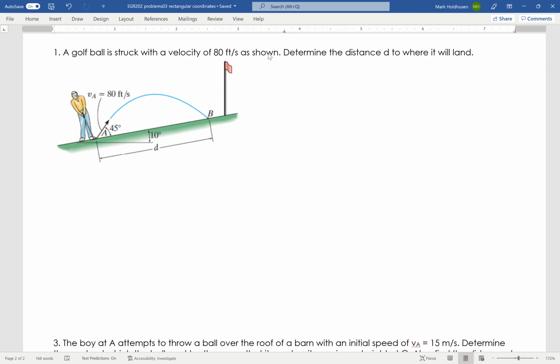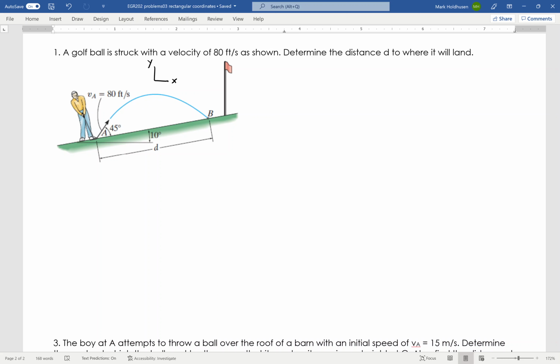So the way I'm going to treat these is I'm going to treat X and Y axes like this, okay? And I do that because, again, my acceleration will all be in the Y axis, okay? Now, the first equation I'm going to use is my x equation. For projectile equations, generally, you're almost always going to need that horizontal equation. So I'm going to start with that one, okay?